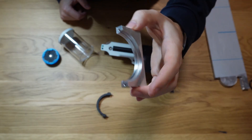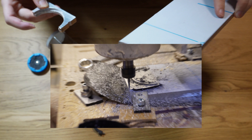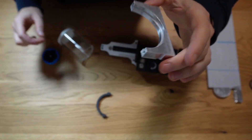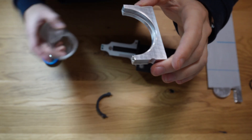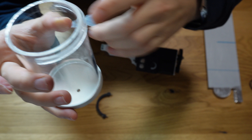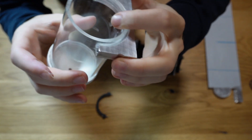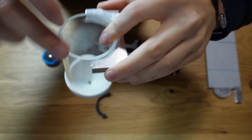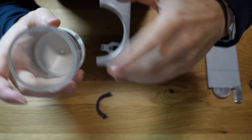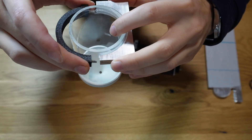I also machined the back part out of 10mm aluminum, and this time I integrated an interlocking feature. You can see there's a little acrylic lip that interlocks into the aluminum part, so some of the force will transfer through this part and into the clamp, and it doesn't rely solely on clamping force.